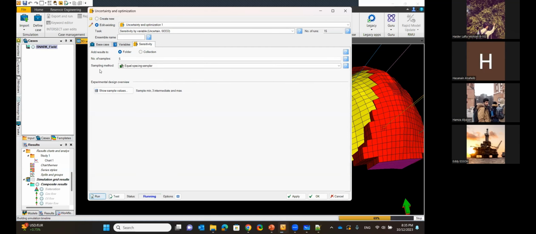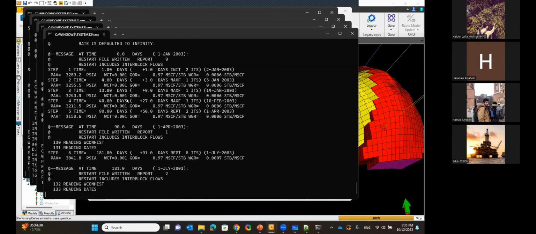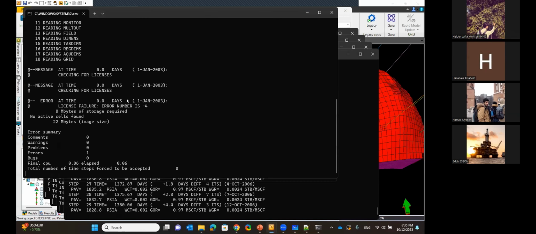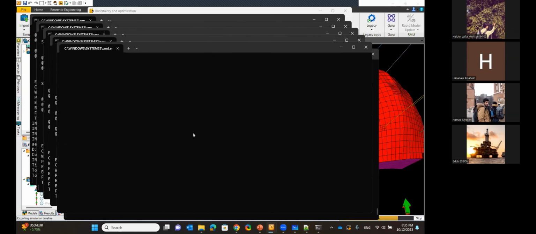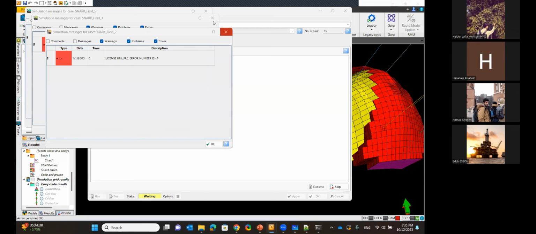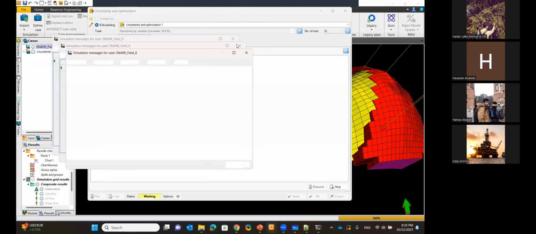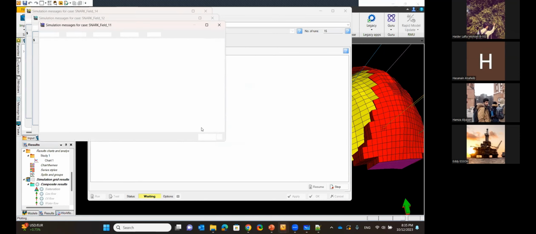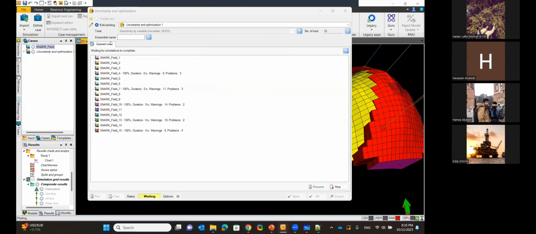It will run 15 times. You see here in the window, 15 times. And then it will... I believe I got an error because I haven't limited the number of runs. It will give me error. No problem, I will fix it. Because I have limited license and it is running all at the same time, I need to change the setting. Sorry for that. But this is the idea.